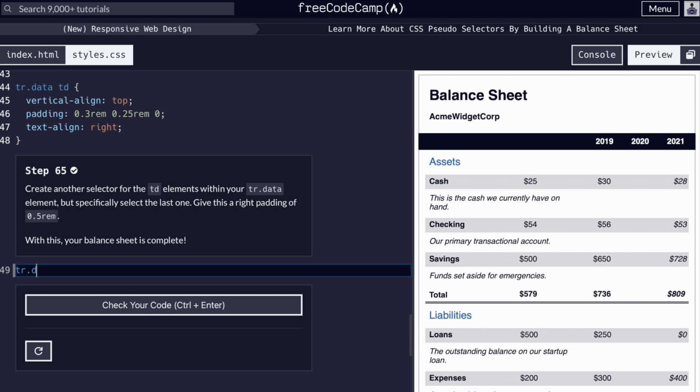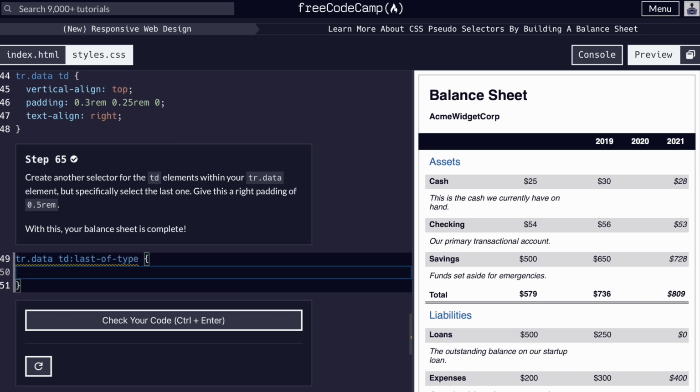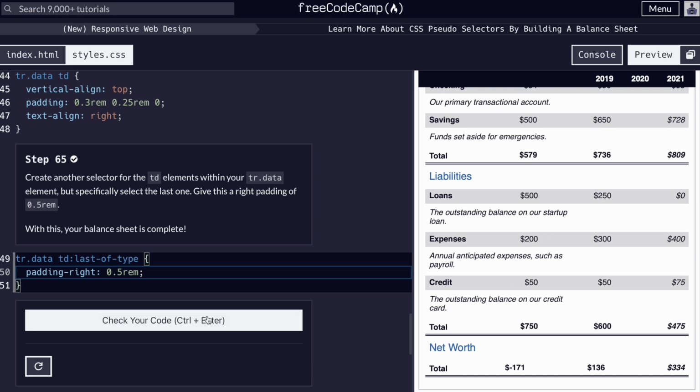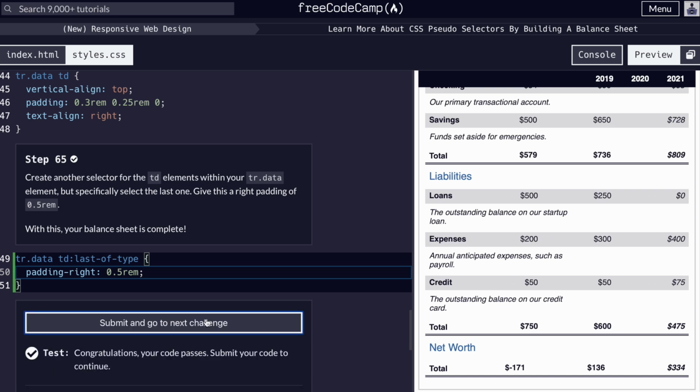So we want a tr.data td, last-of-type, like that. And that's it.